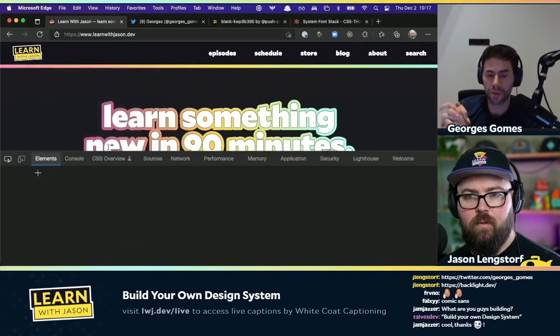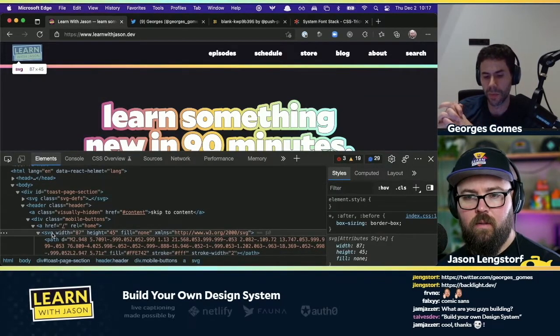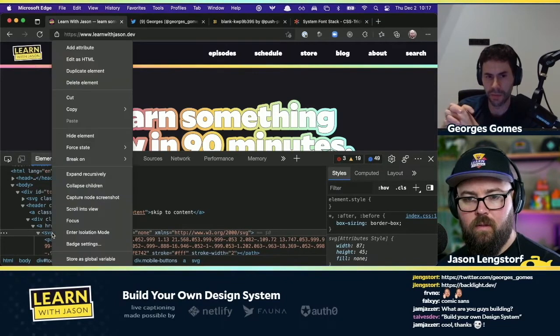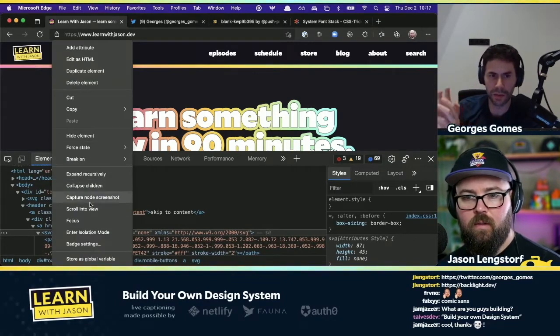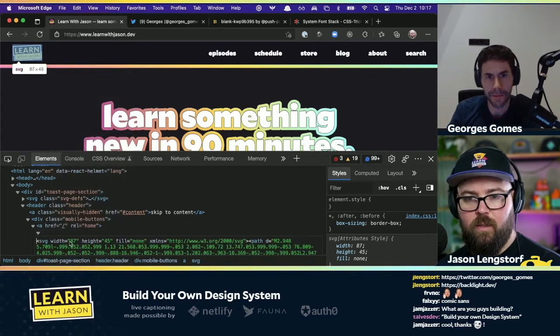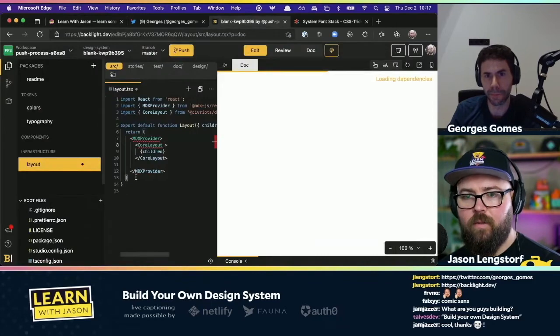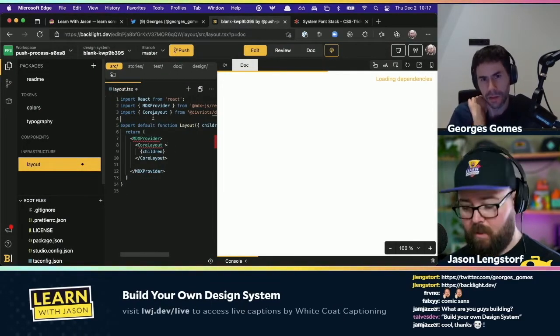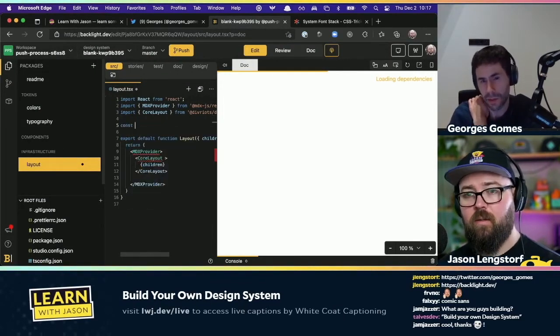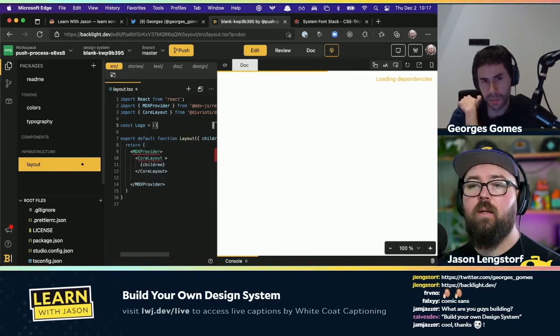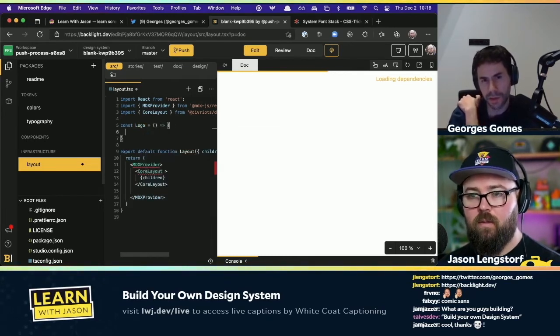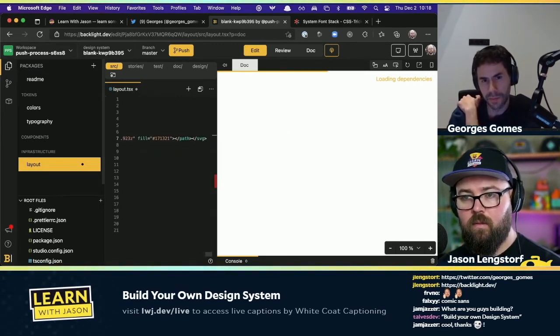It's a React component. So if you copy and paste an image, it needs to be a React component. Got it. Let me edit as HTML. That should let me copy this, and then come back over here. I can put it up here. Yeah, exactly, that's what I was thinking. Got it. Okay. And that'll then just work.